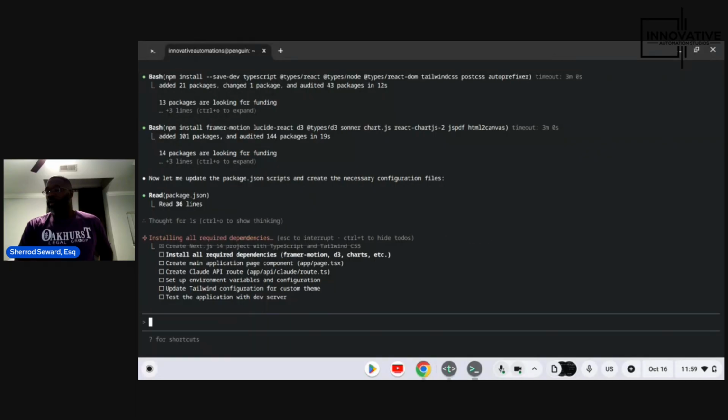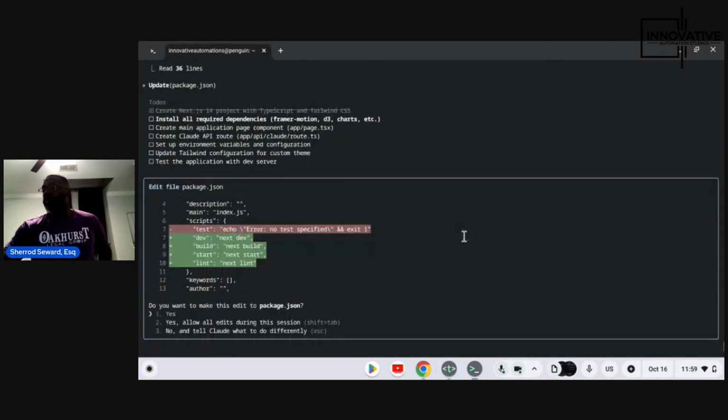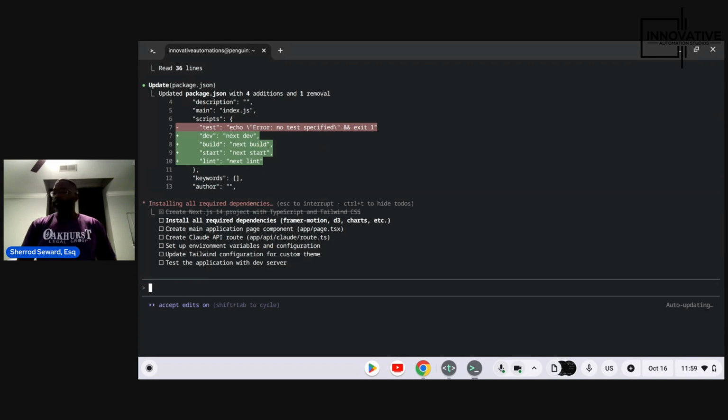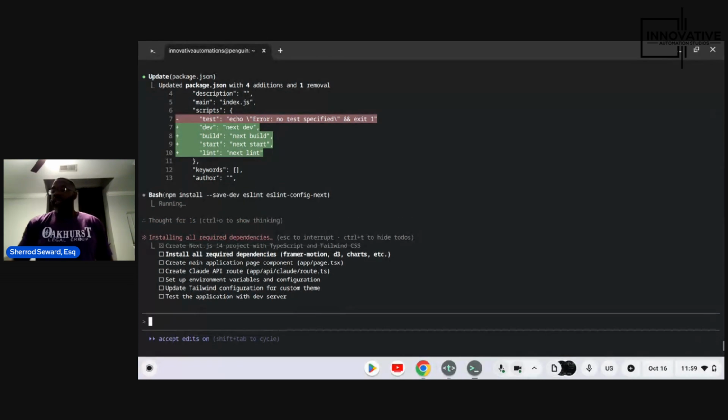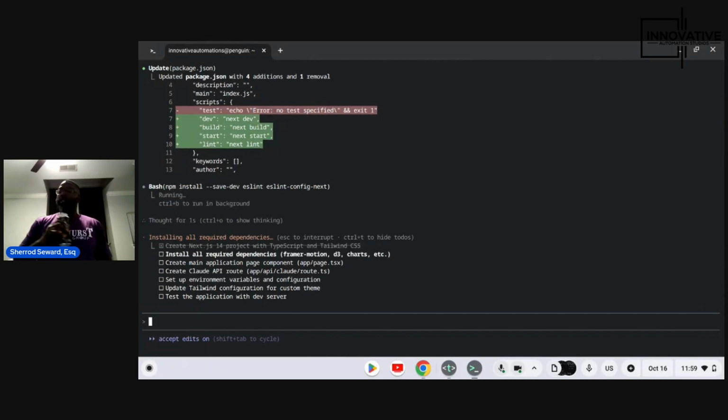And I love how you can look at how it's running. The other thing you want to know is it's going to have to upload and download files to your computer, which you can later push to GitHub. So I'm going to allow all edits. But really, you just let it do its thing and ask you for permissions and things of that nature. As you get better at understanding what it's doing, at times you can interrupt it to help guide it to a better output. But for this one right now, I'll just let it run.